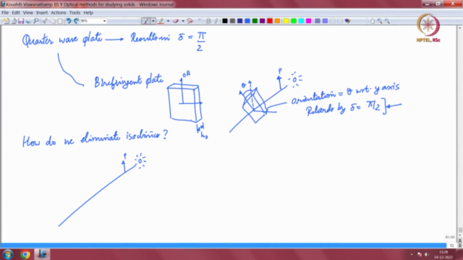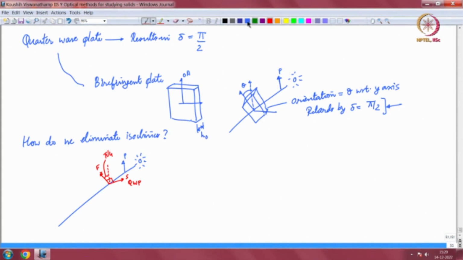let me use a different color for this, you put a quarter wave plate. So this is the fast axis let us say, or the optical axis, and this is the slow axis. One is optical axis, one is perpendicular, it does not matter, and it is not placed at some arbitrary angle, but it is placed at pi by 4 degrees to the polarization direction. Okay. This of course is perpendicular, but one of the axes, maybe the optical axis for instance, is placed at 45 degrees to the incoming polarization direction.